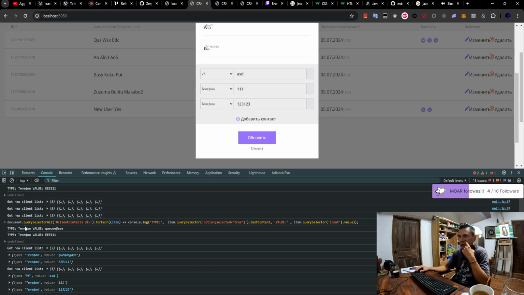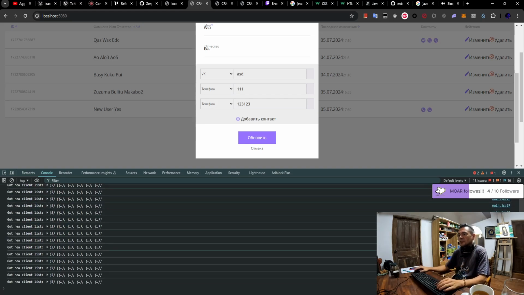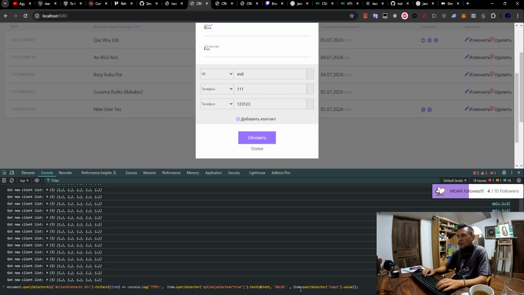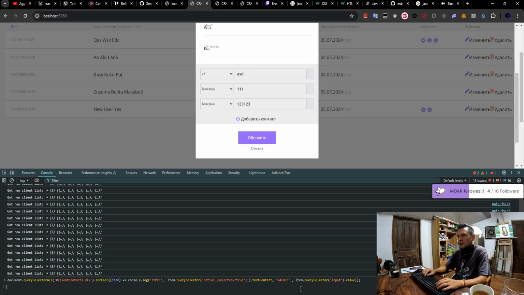Okay, so but now when we're doing vice versa, we got value. That's okay, but then when we're trying to get text content, we actually get text content, but not from selected, but from the first option. So that's the only difference. And so why did that happen? Option.